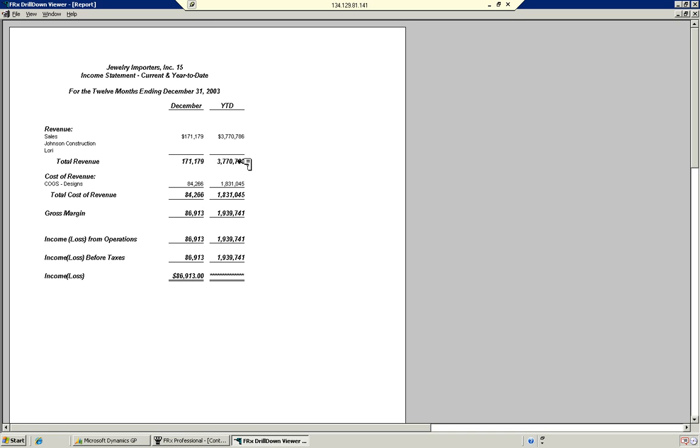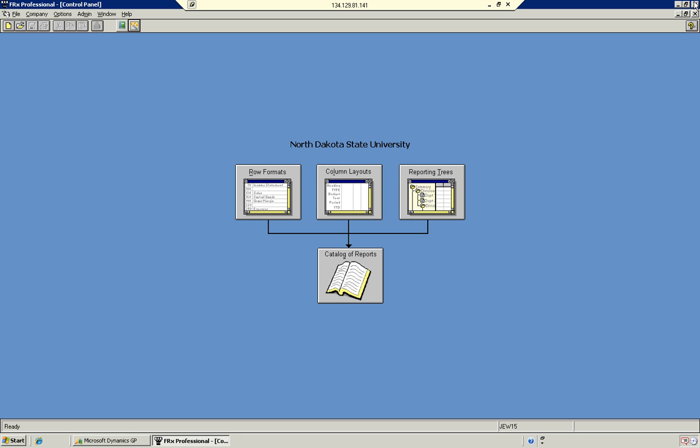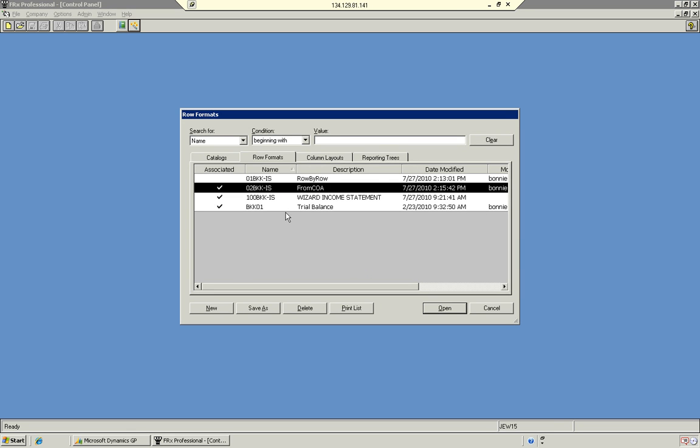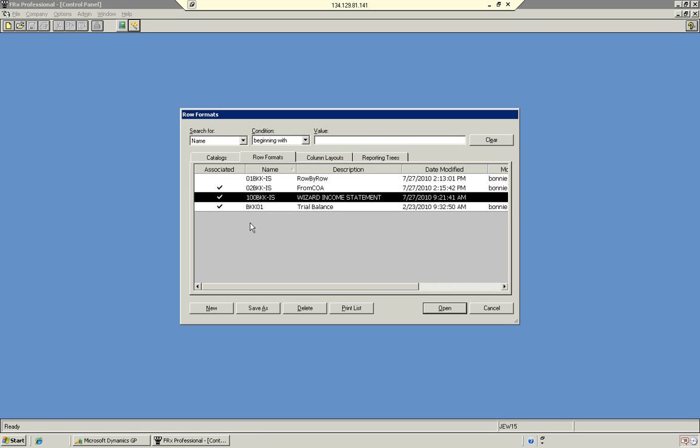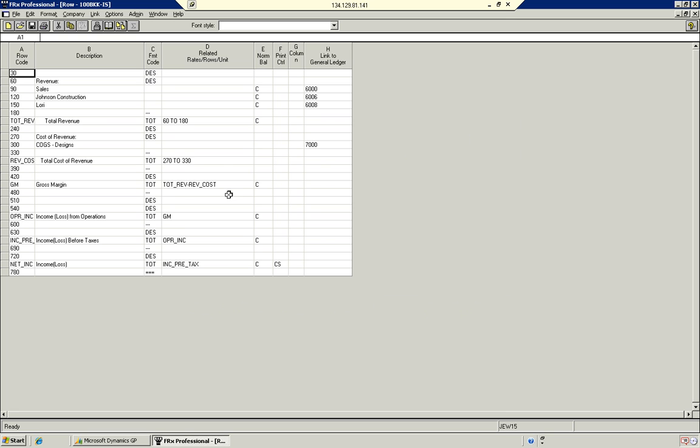Now it generates a report. You can tell we only did a little bit of it, so you would still need to modify it. Even if you're using the wizard, you're still going to need to modify the report. If you look at the rows and columns generated by the wizard report, you can see the description. You can also see where they have brought in a total, brought in an underline.